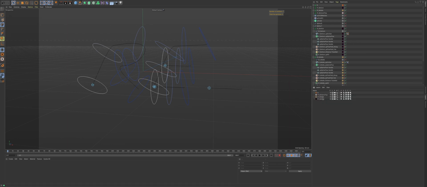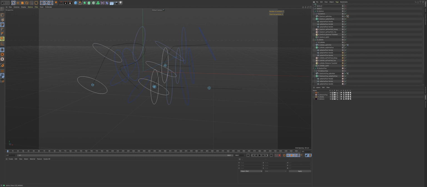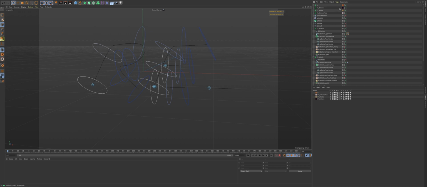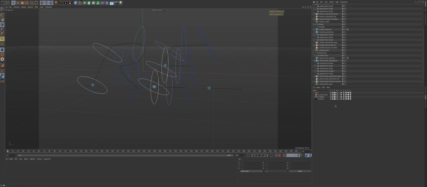Now in our layers, we can turn off. But first we have to remove these from all the layers. And then we can turn everything off.